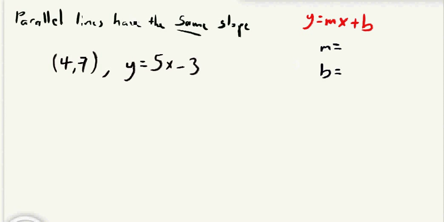So if the slope is the same, slope is m, so when we come over here to fill in the slope, it's just going to be exactly the same as the slope of this line. We're going to look here and say, what is the slope? Since this is already in y equals mx plus b form, the slope is just m, so the slope is just going to be 5. So we can already just put the m equals 5 without doing any more work than that.